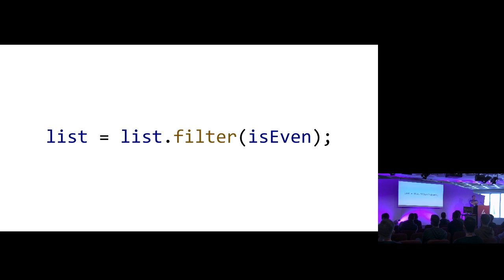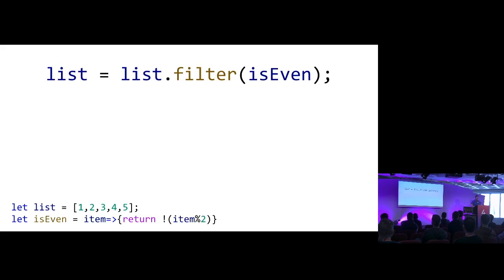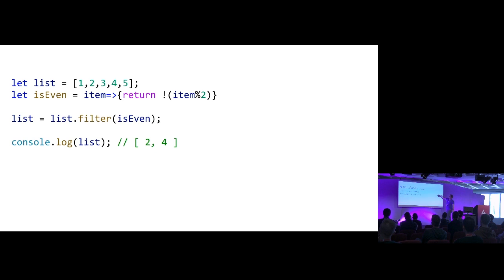What is this line of code doing? It's returning all the even numbers. That's it, right? Simple. Very easy to understand. Here's what this looks like. I have a list.filter that's going to filter stuff, and anything that is even. So that's ultimately what that means. Item mod 2, if there's no remainder, then it's false, so I have to not it to make it true. List.filter is even. Okay.